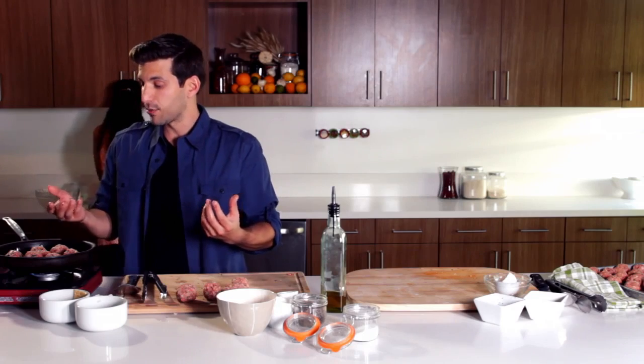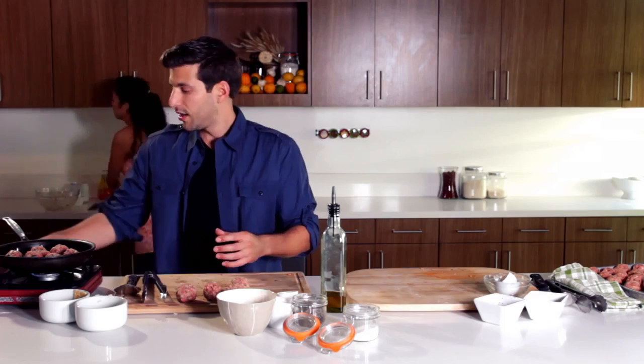So this is a little bit different than I would normally go, but we'll see how it does. We're gonna pop this in the pan, he said, for about 8 to 10 minutes or so, and watch them brown up. We will be able to find out if they're done or not just by opening up the meatball, but I'll show you how to check that once it gets to that time.